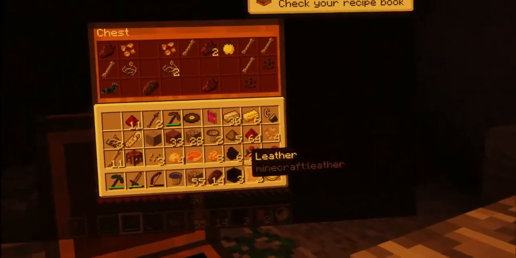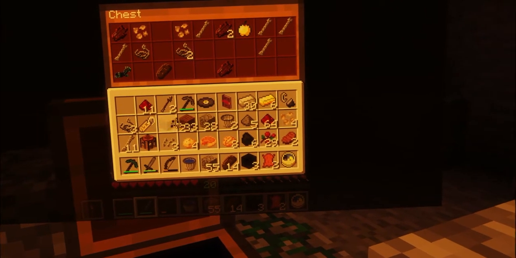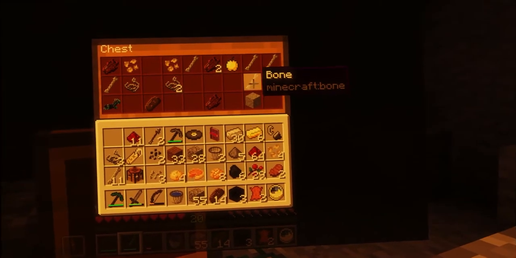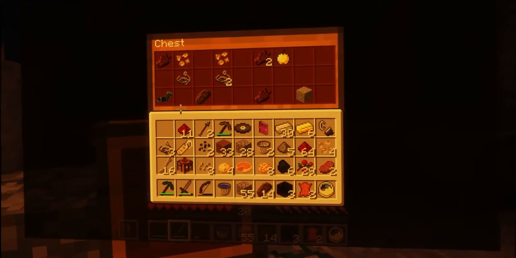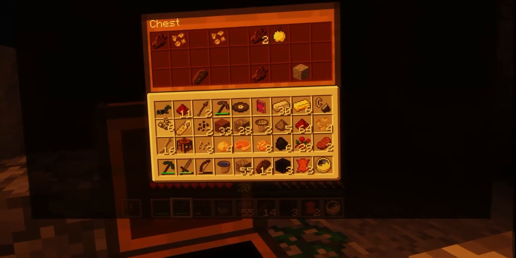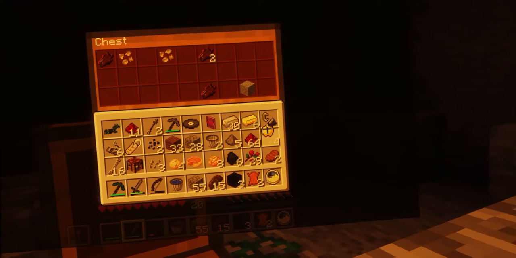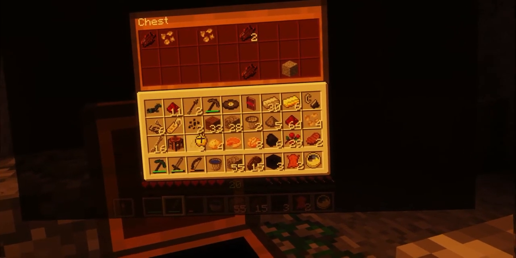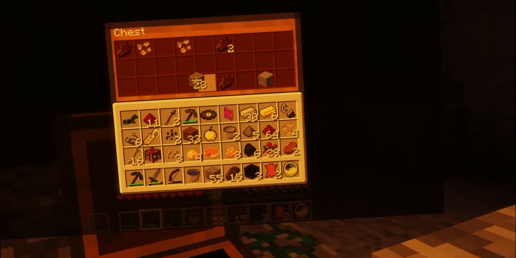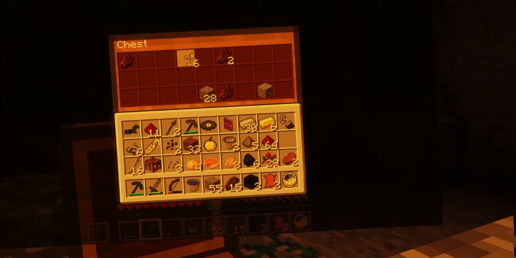Alright, now what's in the other chest? Melon. Diamond horse armor! Heck yeah! Golden apple, nice! Alright, get rid of my extra cobblestone. There we go! Get out of here!